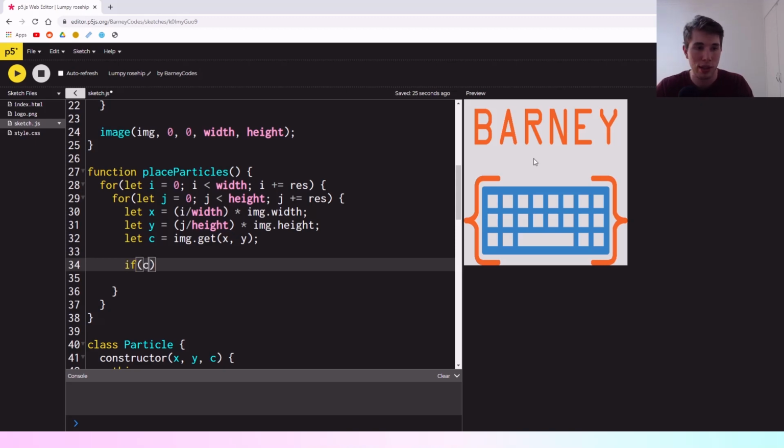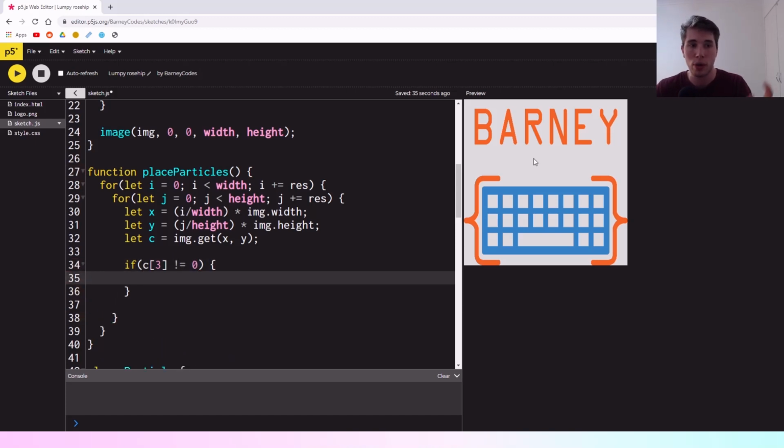If the 4th pixel value, the alpha, is not equal to 0, then we're going to create a new particle. I'm just saying if the pixel isn't transparent, then we put a particle, but you can play around with what rule you use here.